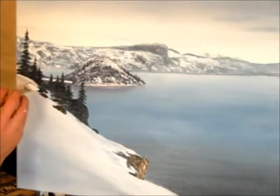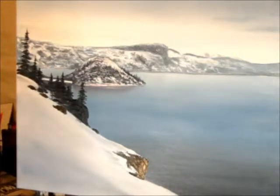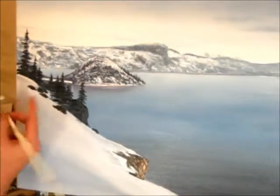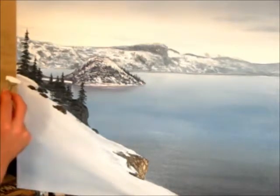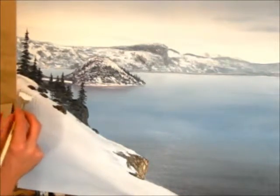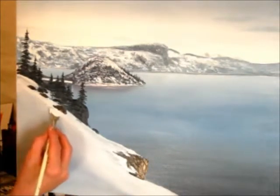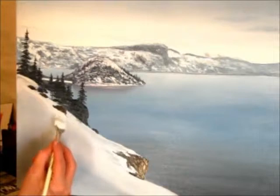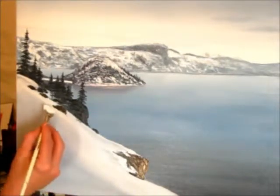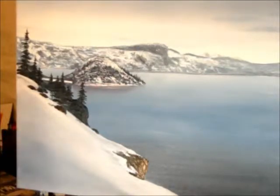Allow them shadows, it's easy to kill them shadows, don't want you to kill them at all. Right, so I'll use the knife in these tight areas. I know that I want to come in front, put some snow in there. Sometimes you can just touch it, and you see that? It gives you a little shadow. Same there, touch it, pull it down. Gives you a little shadow for the rock where it's just disappearing off.